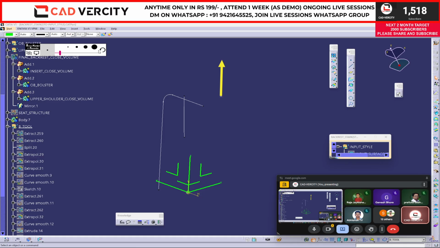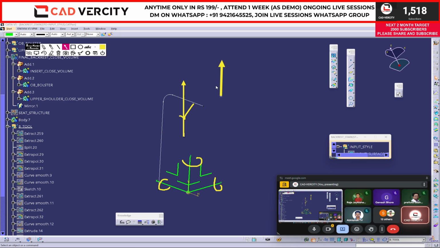Tell me in which plane your axis system is going to rotate. If you are using this line, in which plane is your axis system going to rotate? This one, or this one? Which one? Okay. Tell me, we have extracted one line. Tell me to which plane this line is parallel. Nearly parallel. ZX. ZX, perfect Ganesh.